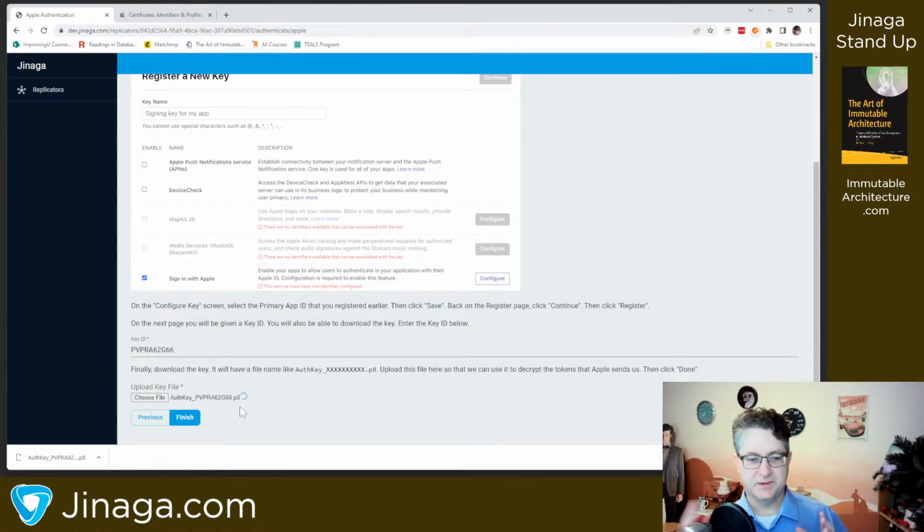And what it's doing at this point is it is storing that P8 file, that RSA private key. It's storing that in Azure Key Vault. And so that way, the key itself is not kept inside of the Janaga data model. There's no way for you to use Janaga to retrieve the actual private key.